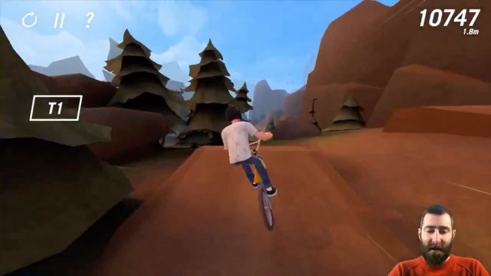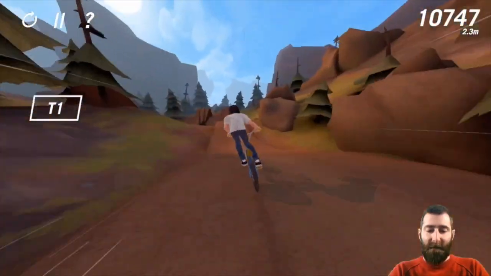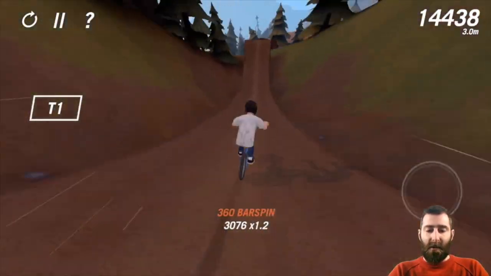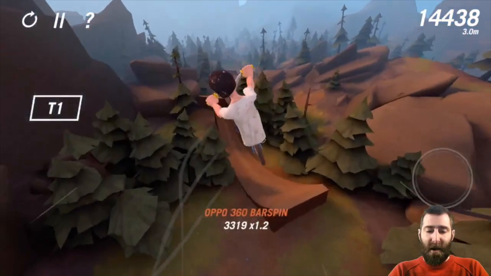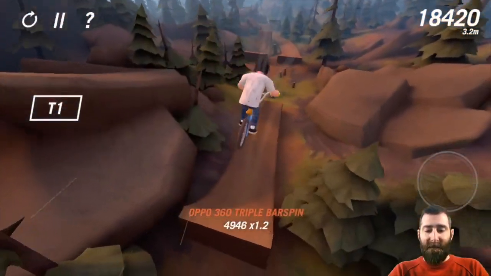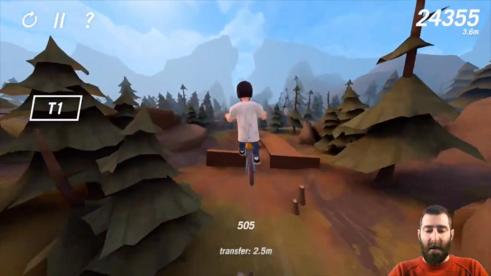Go a slightly different route this time. Once again, focus on just not crashing, as I use my old trusty 360 bar spin, Oppo 360 bar spin. Let's go a double bar spin this time around. In fact, we went the triple. We had plenty of hang time.